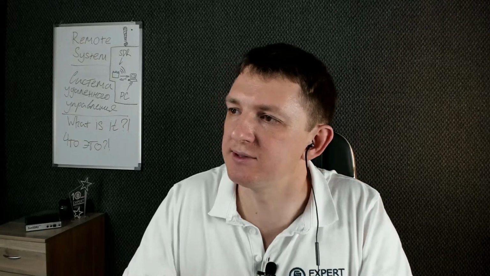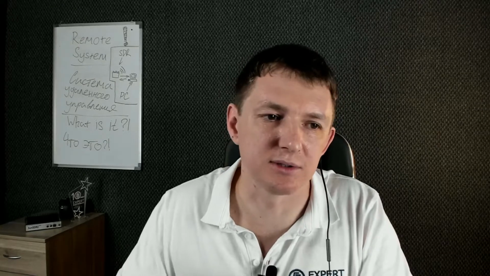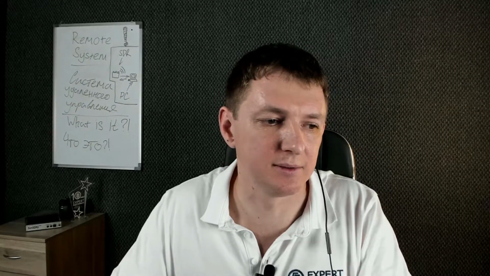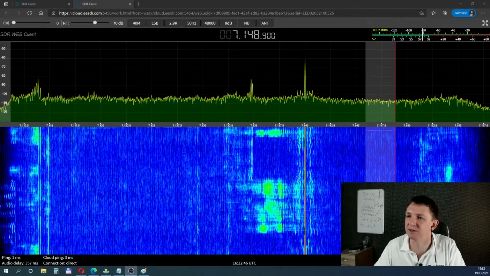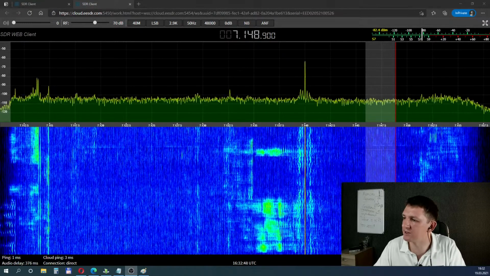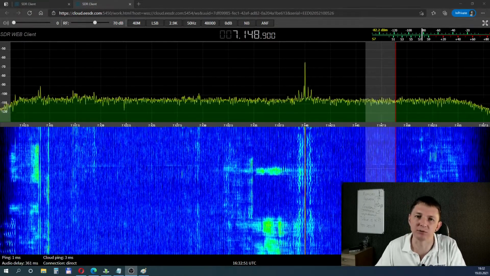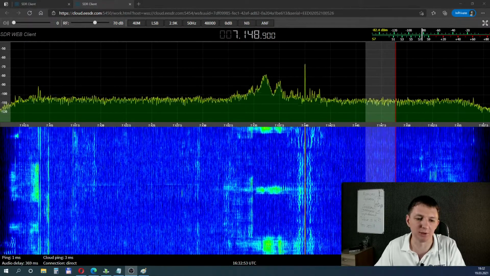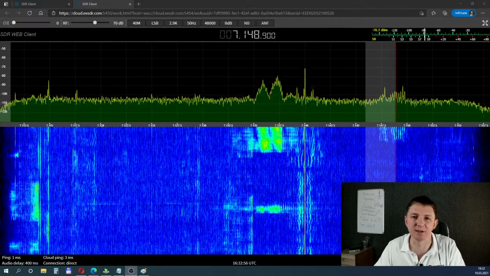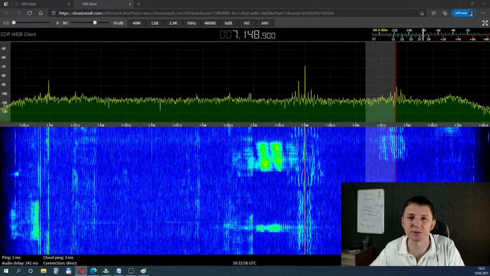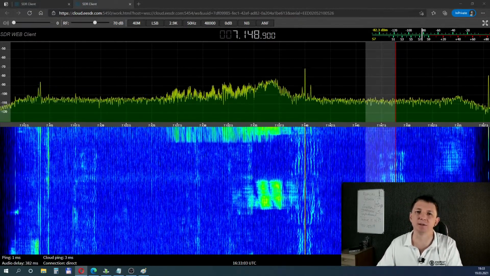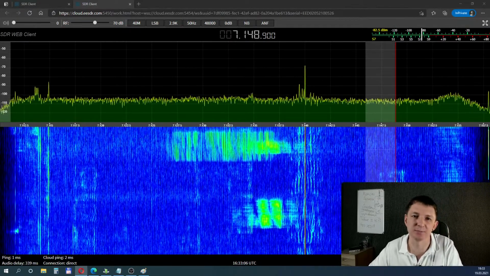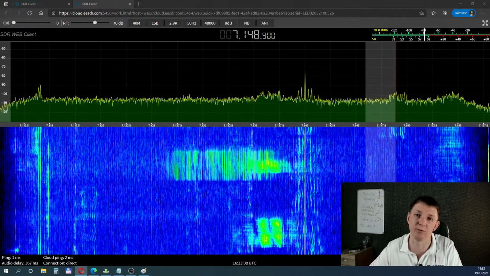Also, you can use a web version like this for remote operation. As I know, there are some issues with using the microphone in web applications, but it also can be used with some adjustments in the operating system, so it's possible to use the web version for real work there.